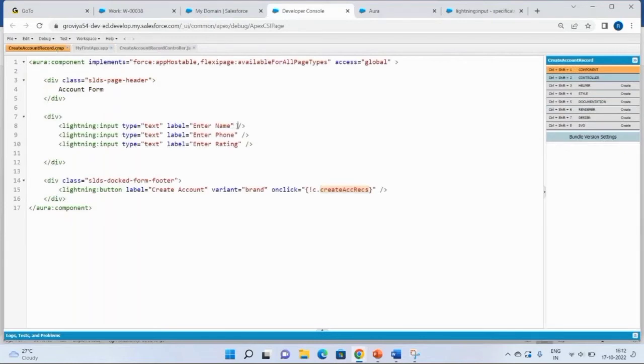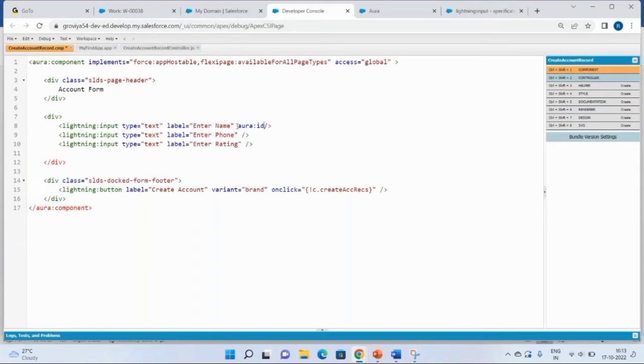There are certain ways to send the data from Aura to JS. One is aura:id. We have the aura:id attribute, which is an Aura component attribute.